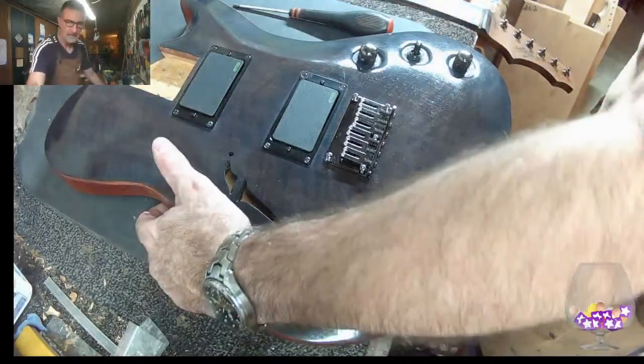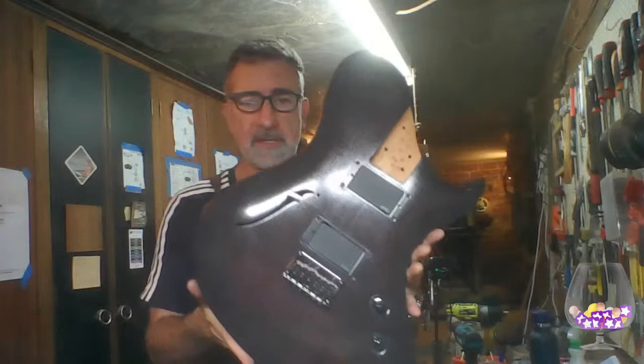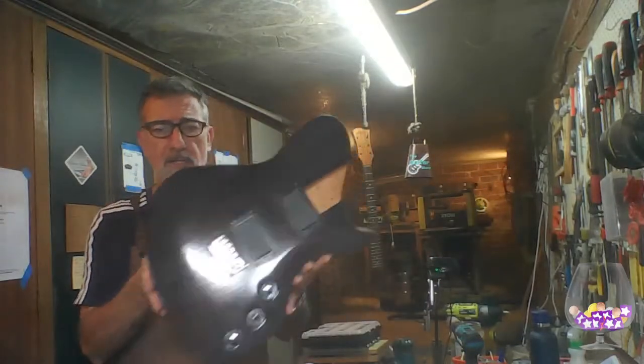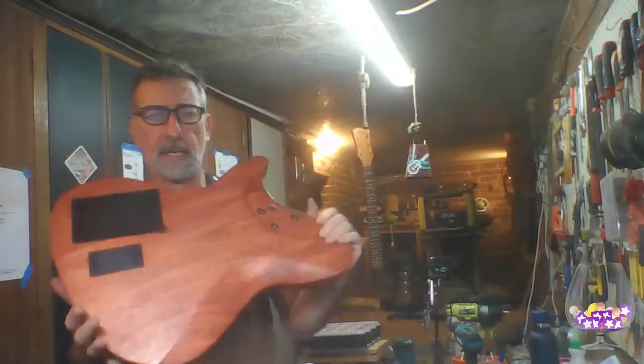Give you guys a better look at that. For those that haven't seen that N6 or neoclassical, as I call it, there it is. That's that guy there. It's got about 3 coats of oil on it. It's a nice high satin finish. The back's got a couple of coats as well.